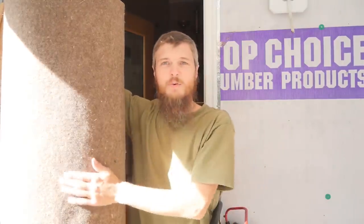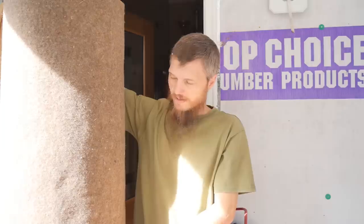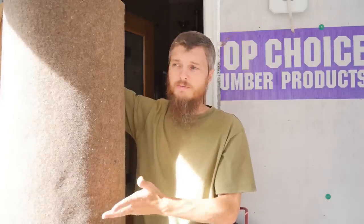So anyway, we opted for a wool padding because we're trying to minimize plastics in our home. I know sometimes you need them, but if there is a good alternative, and I think this is a good alternative, then we want to do it. It's naturally resistant to mold, it handles the moisture, it just does everything better than fake recycled foam, and this isn't going to give off any toxic VOCs in our home. It installs just like foam padding. I think we just roll it out, cut it, staple it down.